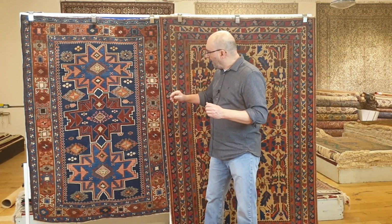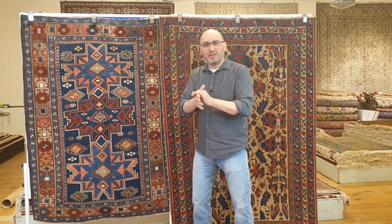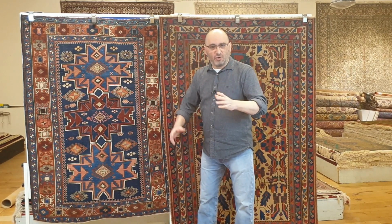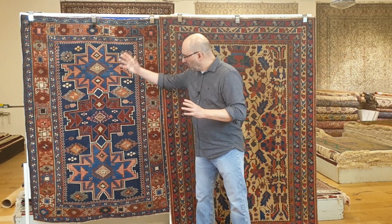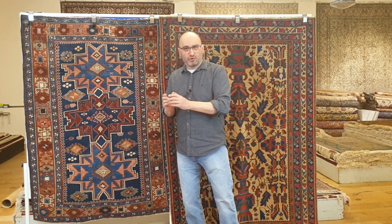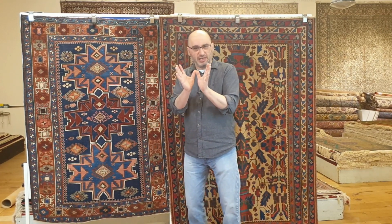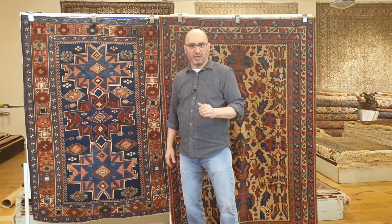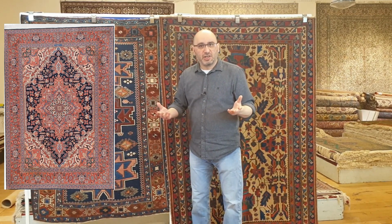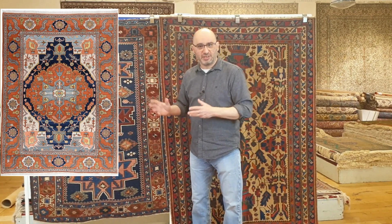But what is unique about these types of carpets is, one, that they tend to be tribal in design, and this is very classic with the Caucasus region. You can also see the same in Persian rugs. If you look at the Persian rugs that are close to, even within Iran, there is the Azerbaijan area. For example, Tabriz, a perfect example. Outside of Tabriz is a city called Harris. Harris is renowned for this type of geometric design.